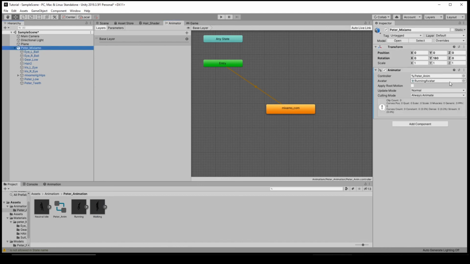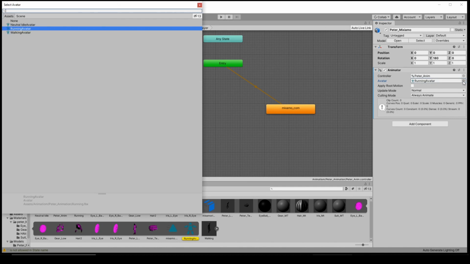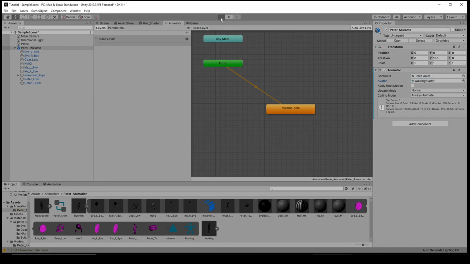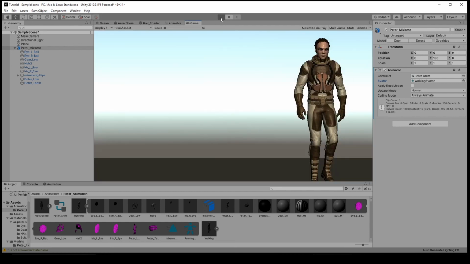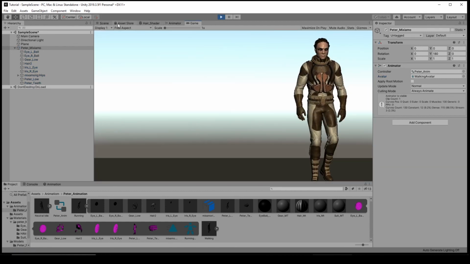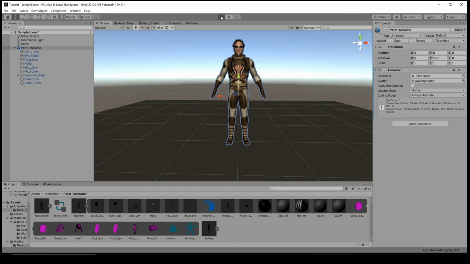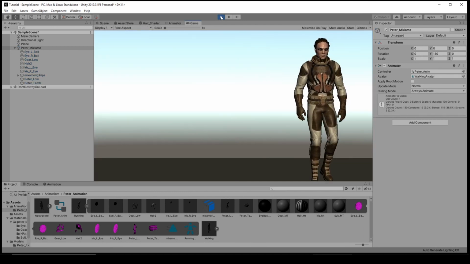Let's choose the walk animation, so the avatar for running, walking, and let's click play and see the walk cycle. Scene view. All right, so we have to loop it and we are good to go.